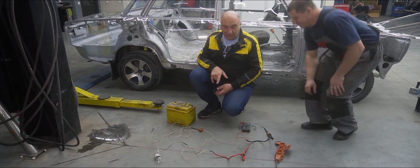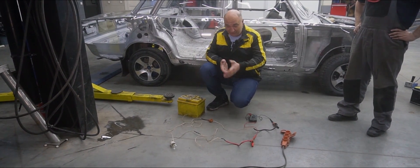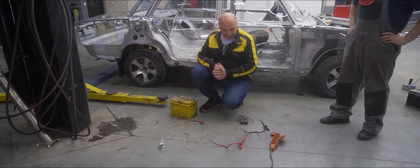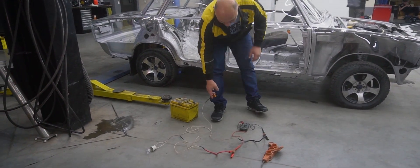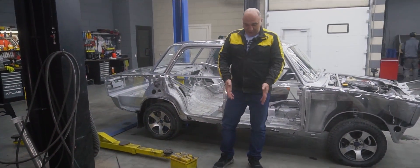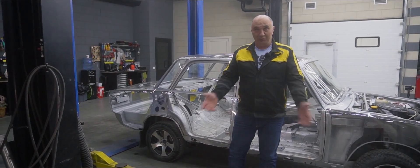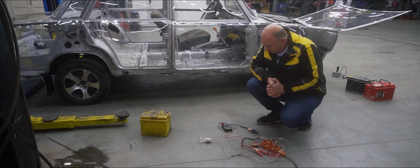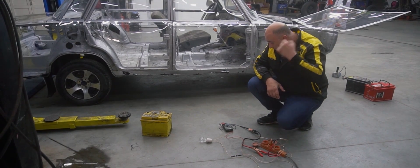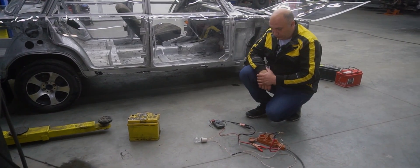We've put together a simple layout. To be honest, guys, we didn't cook this up ourselves — this particular scheme we found in open source on the internet. There's still the obvious question of whether this will even work properly. If we were to switch it on with no load and do a measurement, we'll see at least whatever a power outlet puts out. Let's give it a prod and see. We've got 90V, and it seems to be fluctuating between 90 and 100.